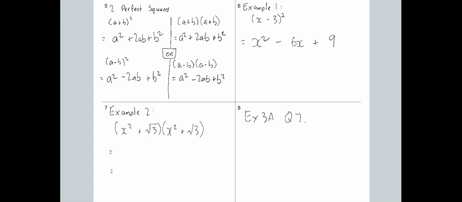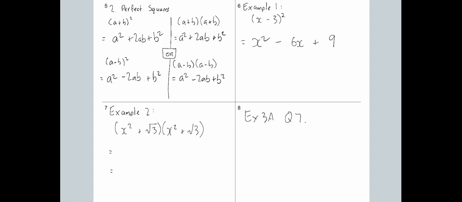Example 2 is one of those ones with the horrible square root signs, but it's exactly the same pattern. The first term is not X, but X squared. The second term is root 3. Okay, so first term, second term, and it's exactly the same thing in the other set of brackets, right? It's not X root 3 or Y root 3 or 2 root 3. If there's anything different about it, they're not the same. But here they're the same, and here they are the same again. It has to be that exact, okay?